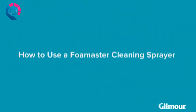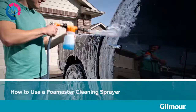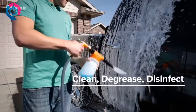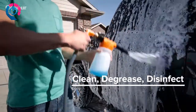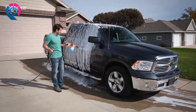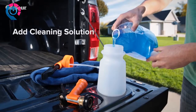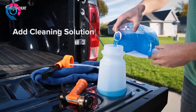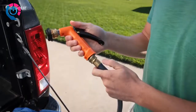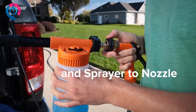You can bring a better day along for the ride with an at-home car wash that's as good as any professional cleaning. All you need is a Foam Master Cleaning Sprayer, the perfect all-around tool for cleaning, degreasing, and disinfecting your vehicle. Its even distribution of foam ensures the most controlled, scratch-free wash possible. Simply pour the cleaning solution into the easy-to-fill mouth of the tank, then connect the tank to the sprayer and the nozzle to the hose. Finish by attaching the sprayer to the nozzle.